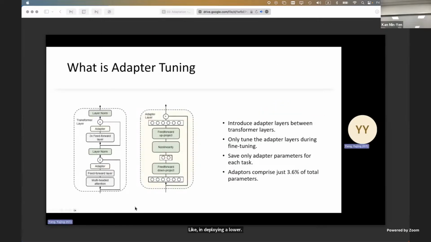Now let's look at what exactly adapter tuning is. The core idea behind the adapter is to incorporate additional layers, named adapter layers, between the pre-existing transformer layers. These layers act as intermediates, defining the information transfer between the interlinked layers.